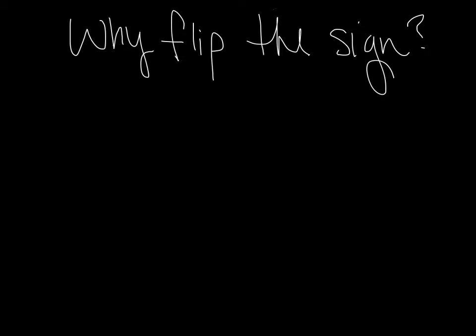So a common question when it comes to inequalities is, how come when we multiply or divide both sides by a negative, why do we have to flip the sign? Now, a lot of people don't really go through why it's important, but I think it kind of is, to get an idea of what kind of change occurs in an inequality.